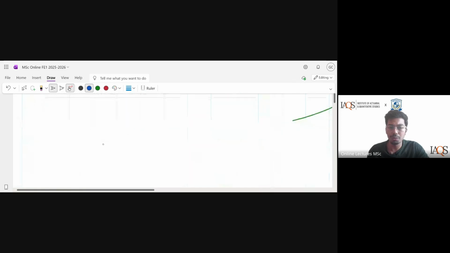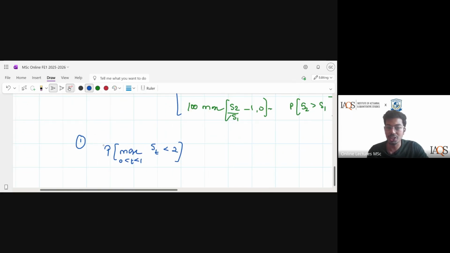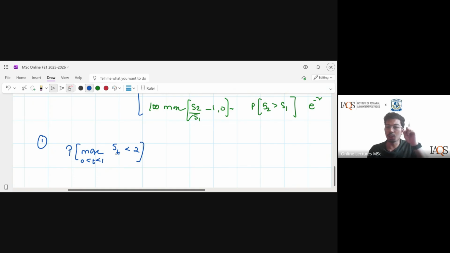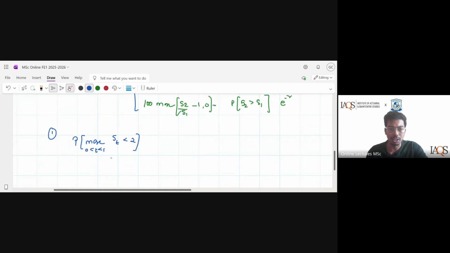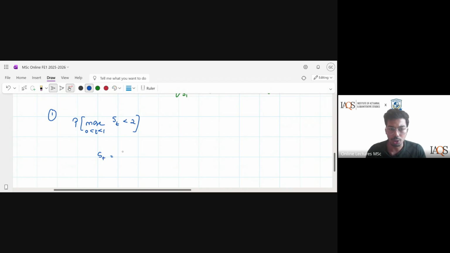Now I know if I have to bring into picture standard Brownian motion, there is only one equation that I know: ST is equal to S0 into e raised to (r minus sigma square by 2)t plus sigma Bt. This is the only equation that I know which brings about ST and it brings about standard Brownian motion. Therefore, let me use small t.